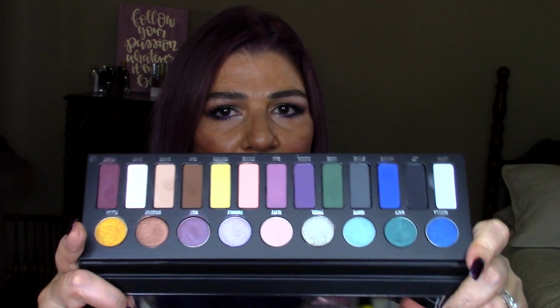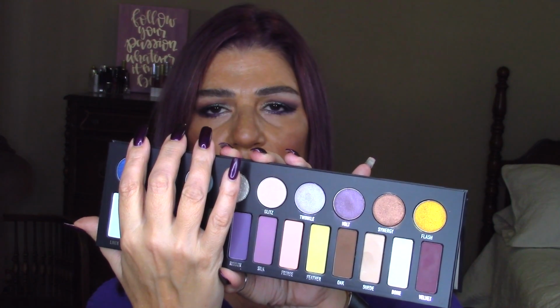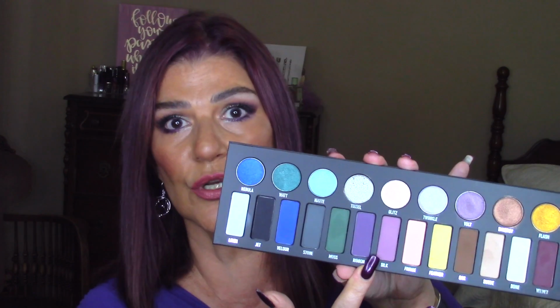And I'm going to use the MetalMatte palette. If you saw in my haul, I mentioned this is a $60 palette. I absolutely love this palette. You get your 9 shimmers and your 13 mattes. There is a beautiful, beautiful range of colors here. When I first looked at the palette, I saw on that side all the colors that are really in my comfort zone: the purple, the mauve, the cream color, and the brown, which you can do your everyday look with. And then on the other side, we have these beautiful, intense colors like the blue and the green. Even the purple is an absolutely gorgeous purple.